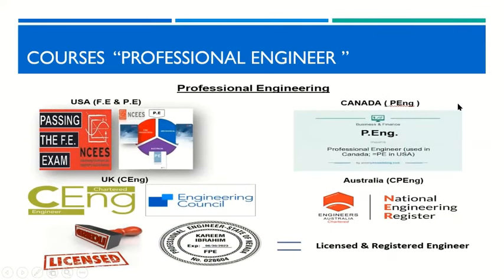Professional engineering courses mean the courses which qualify you to get the professional engineering license, either from the US, or from Canada, or from Australia and Europe. In the US, normally it's the FE exam, then the PE exam, then you get the license. In Canada, the same, we have FE and P.Eng. In Europe, it's like reporting after you get your master's degree. In Australia, the same. Then you'll be a licensed and registered engineer. You'll have your own stamp and your own signature. Like that, signature and stamp.